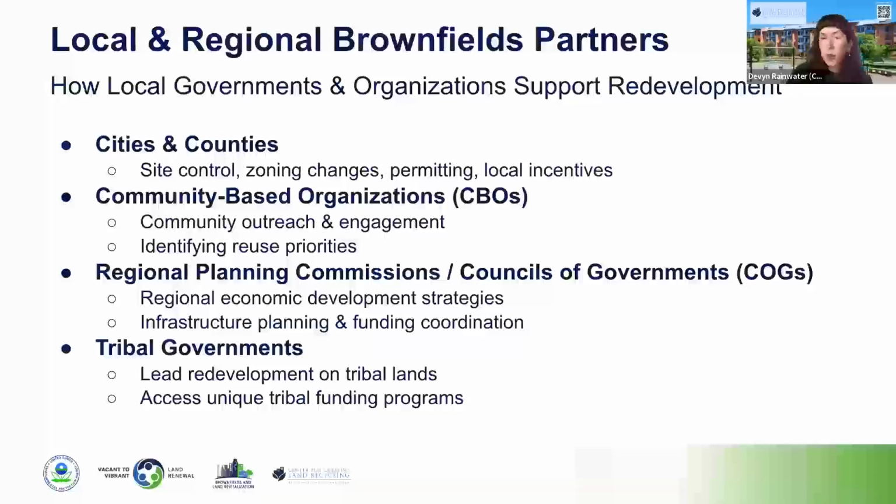Regional planning commissions or councils of government are also important partners for larger regional brownfield redevelopment strategies, as they can help align redevelopment with other key goals like transportation, housing, and regional economic plans. This can be a really helpful partner for you to get a bird's eye view of what is going on in your region. And in many cases, tribal governments also lead brownfields work on tribal lands. They may have their own funding sources and regulatory processes, and it's really important to connect with tribal governments as well. So all of these local and regional partners can help you to unlock funding, garner community support, and really lead you towards long-term project success and work with you throughout that success as well, and support you in having a sustainable project.